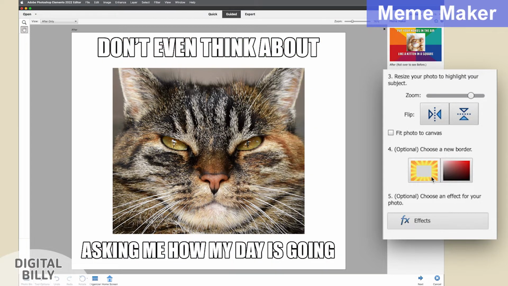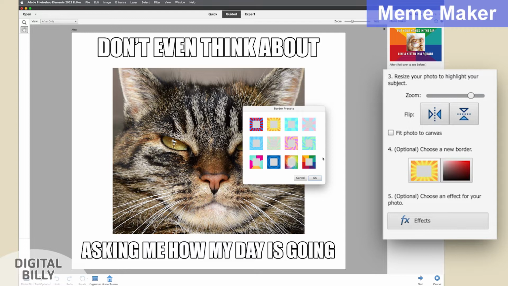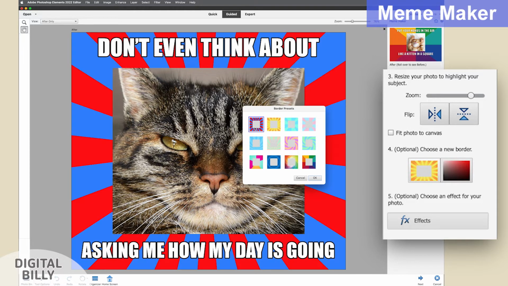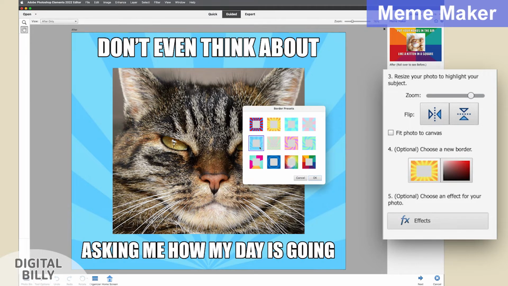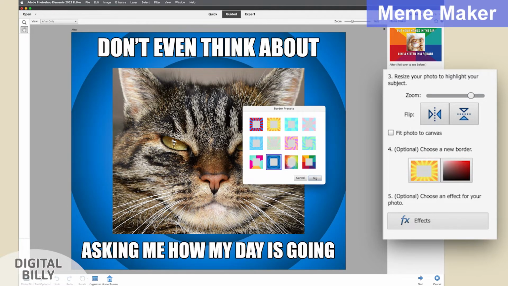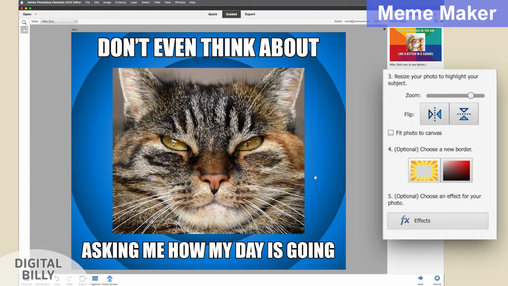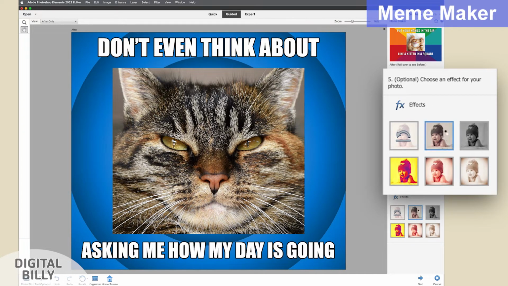Then, you can choose a new border. Here again with these presets, it would be nice to have more choices. The fifth step are these 5 effects or revert back, and again, it would be nice to have more choices.